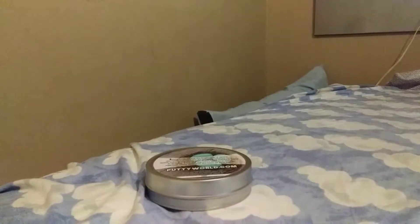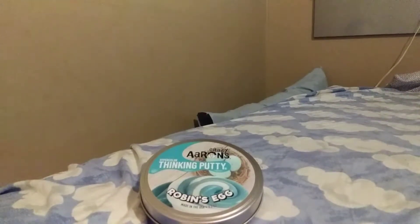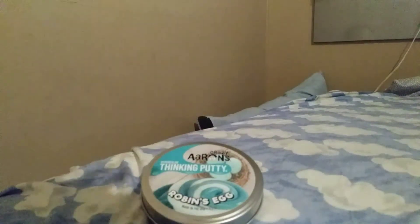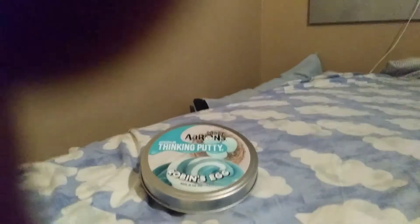I'm pretty sure this is the 2017 exclusive for Easter, but I found it on Amazon for only 12 dollars. It was already used, so as you can see there's like a little hair there — it's kind of gross now that I think about it. Yeah, it was only 12 dollars and I didn't really notice that it said pre-owned when I saw it on the website. It's kind of gross, but it has really nice bubble pops and it's actually a lot softer than I expected.